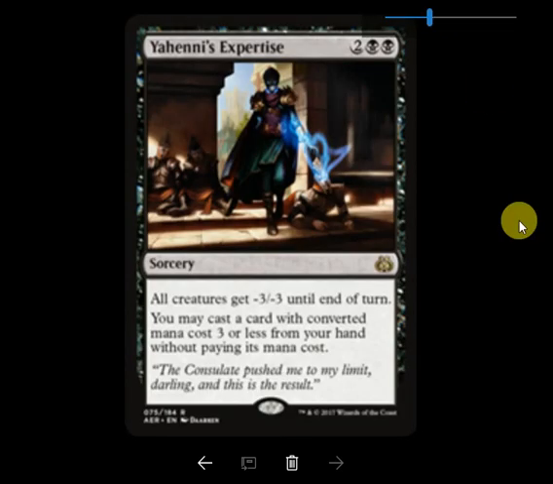Heaney's Expertise. Now, we got this. It's a 4-mana sorcery. All creatures get -3/-3 until end of turn. And you may cast a card with converted mana cost 3 or less from your hand without paying the mana cost. Wow. I think this is really good. A lot of times in non-EDH play, this is tantamount to Damnation. But where we're concerned, it's not going to kill everything, because we tend to play with a lot more fatties in EDH than most 60-card folks do. But the ability to -3 the board and then get a 3-drop for free.